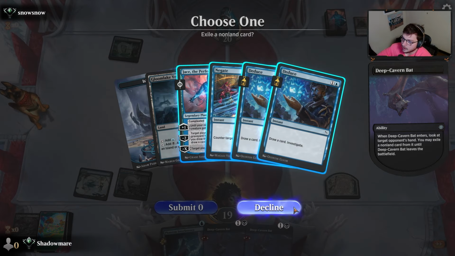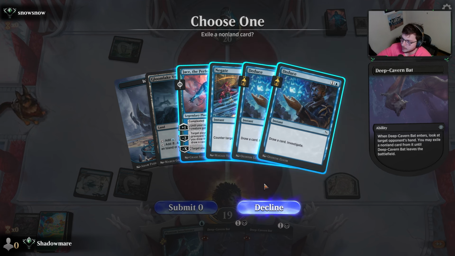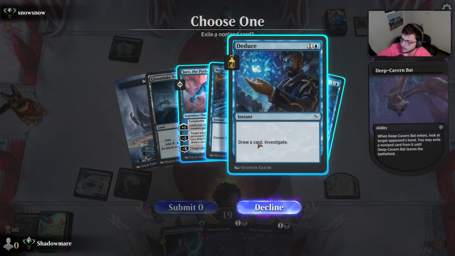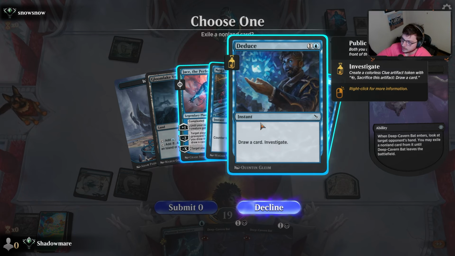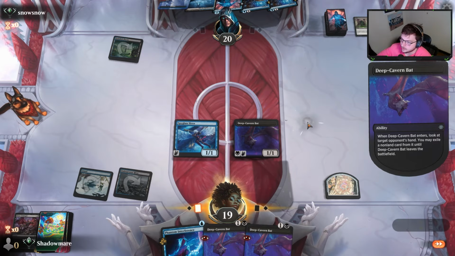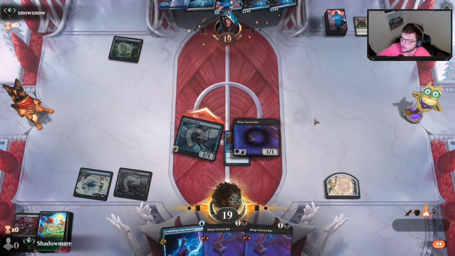Alright, Negate, Jace, Deduce. Negate doesn't matter with our hand at all. Deduce is kind of annoying, but not necessarily that bad. Like to fight over the Jace, maybe. I can limit some of the card draw, I suppose, and just take the Jace. But Negate, I guess, can be annoying, so I'll just take it. I feel like with the Deduces, I don't really stop much.